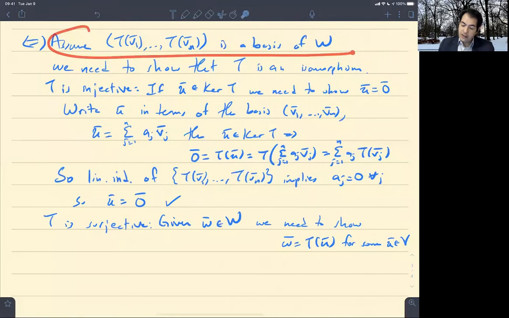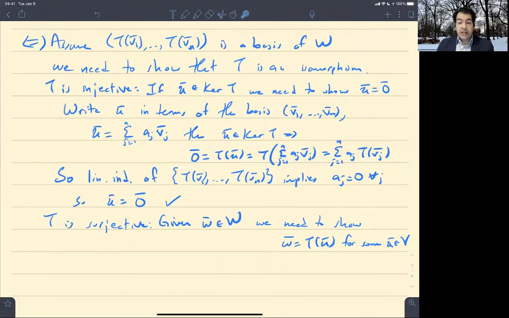We're assuming that the T of vj's form a basis. So you give me a vector in W, I can write it in terms of this basis.